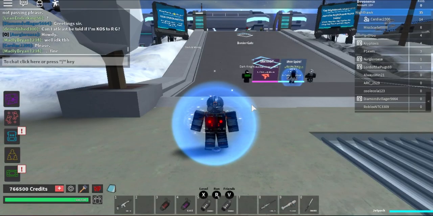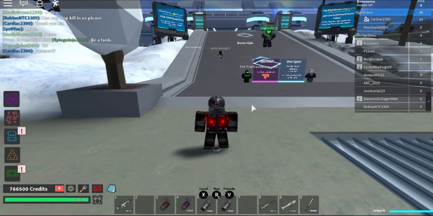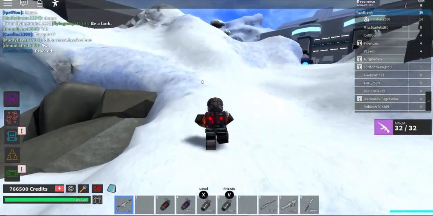Armory, safe, vault, prison, tree, reactor. That's all seven? And then after the seven, you get the golden elf, which I will show you the location right now.